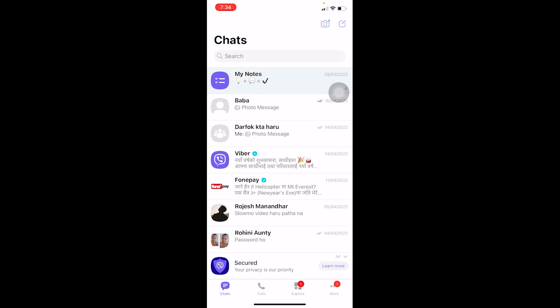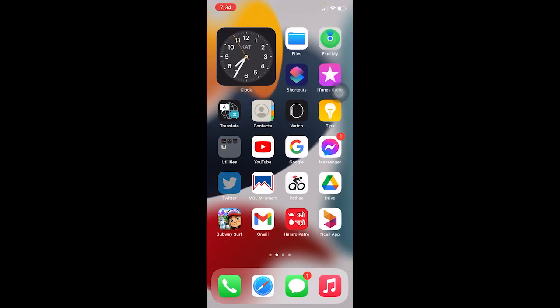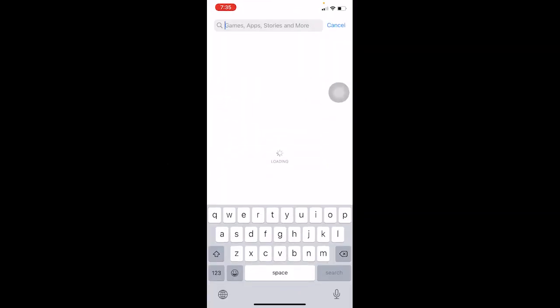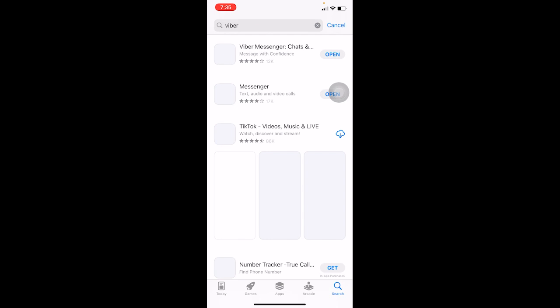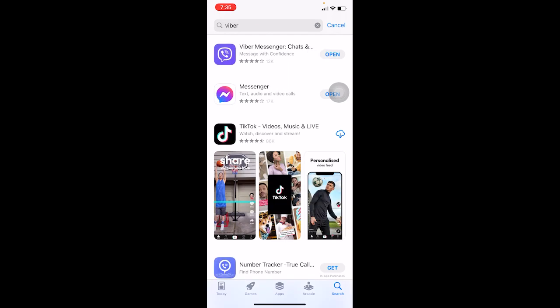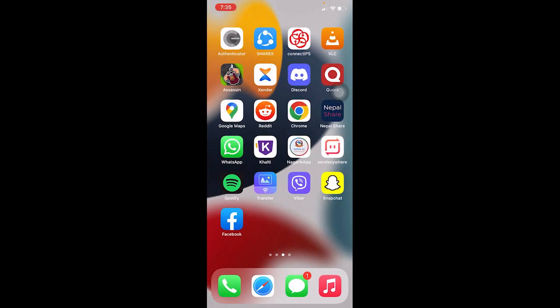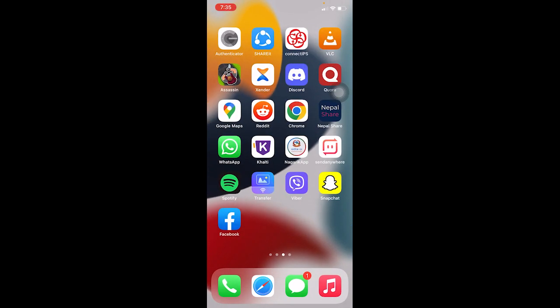And if reinstalling your Viber still did not work, make sure to go to your app store and check if there's any update on Viber or not. You can go to your Play Store or App Store and search for Viber over here. Once you search for Viber, if it says open, it means it's up to date. If it says update, you have to click on that update button and update your Viber. After doing all these steps, you should be able to fix the problem of the activation code not coming up.